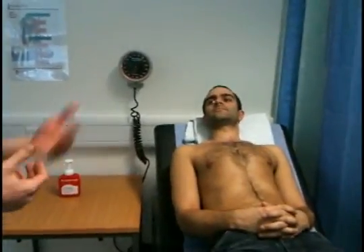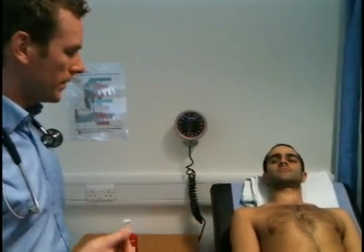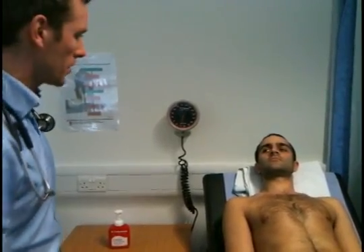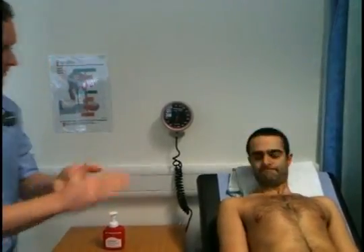Thank you very much. In summary, the patient's chest was clear — no signs of any hyperresonance or dullness on the tactile parameters. I'll wash my hands and stethoscope and report my findings. We performed a respiratory exam on the patient. Normally you'd also perform a cardiovascular exam in sync with this, so you could do both exams together.